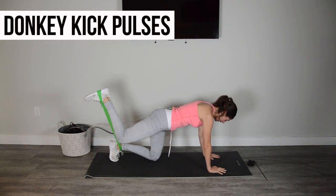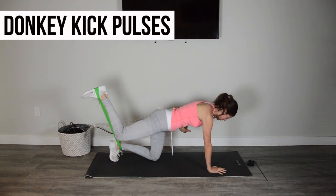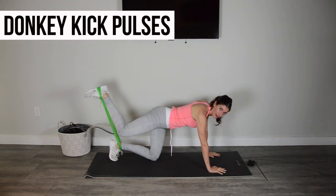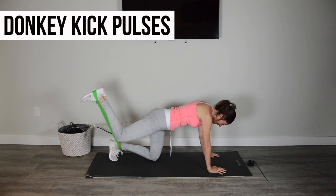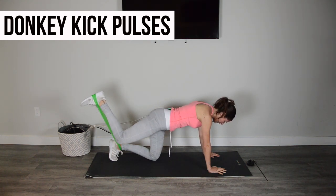Now, when you do this one correctly, you really have to activate through every muscle in your body. Your arms are stabilizing, your core is stabilizing, even your left leg is stabilizing. It can be tempting to lean over to that left side. You don't want to do that. So take a peek at your left knee. Make sure your left hip is stacked directly over it. As we pulse, pulse, pulse, driving the bottom of the right foot up to the ceiling.